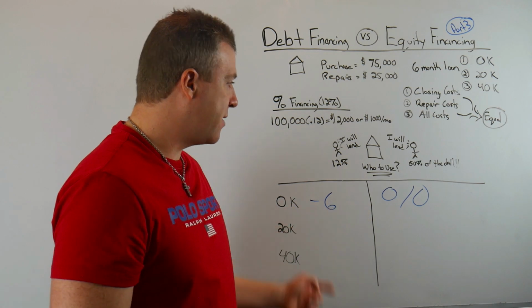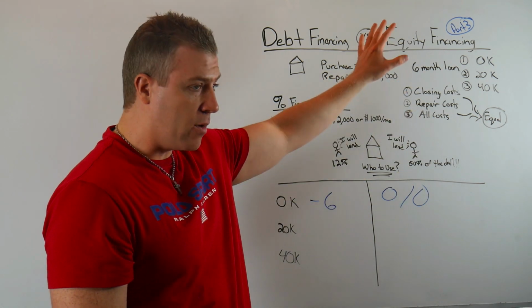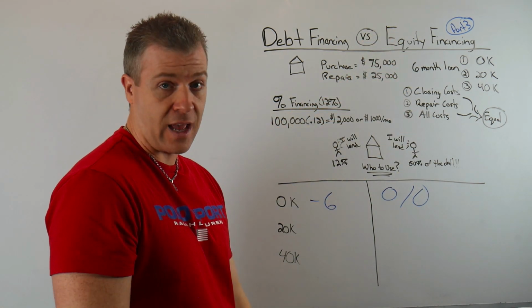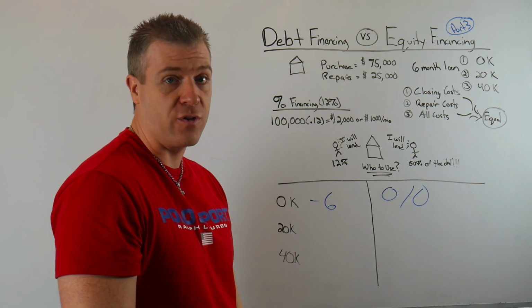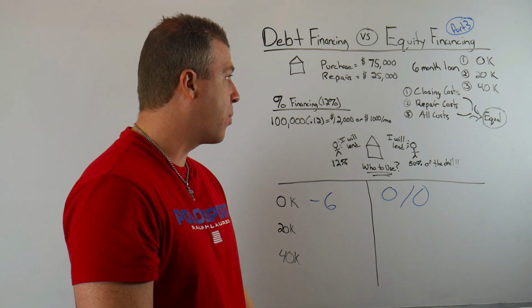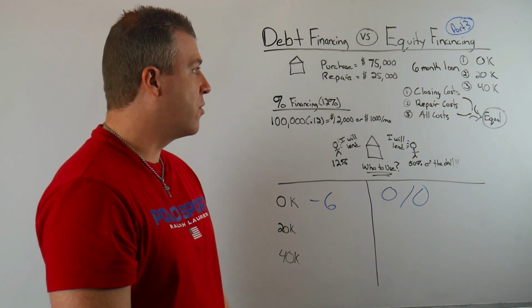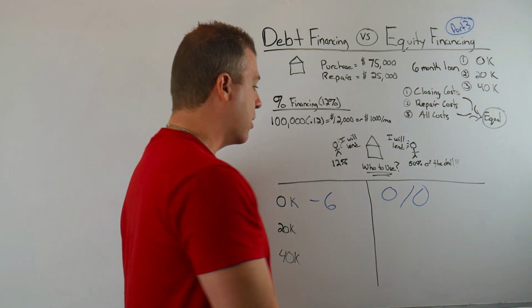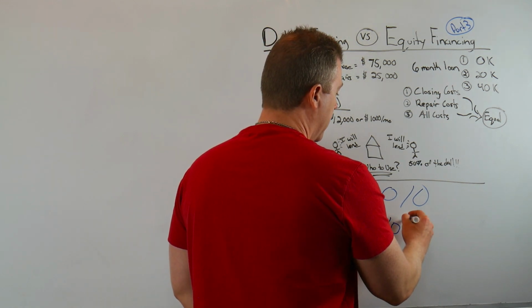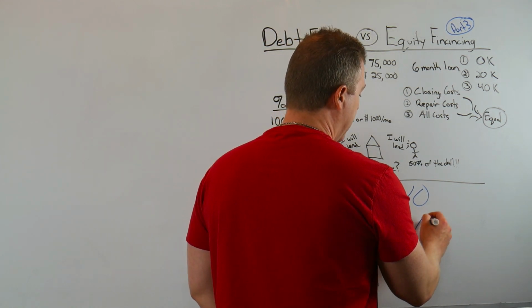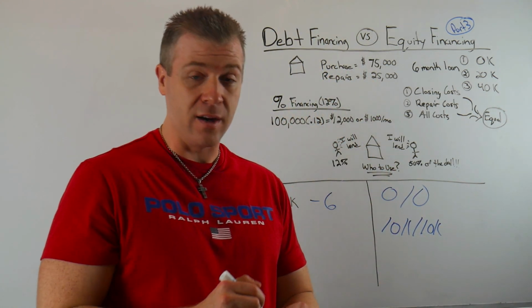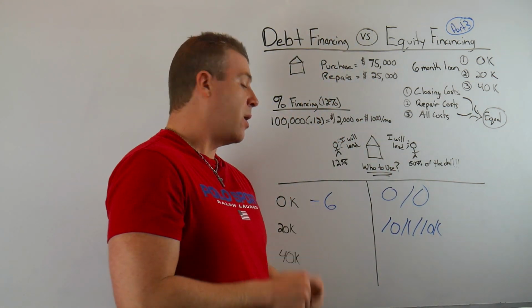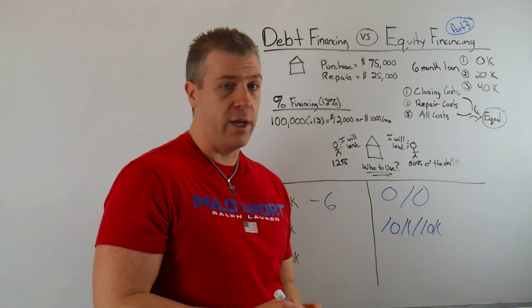Okay, this is where it gets interesting. With a 0K profit over here, you're taking a $6,000 loss because you still pay that $1,000 a month. So it's $6,000 extra cost compared to this 0 profit deal. Now let's say the profit was 20K. What happens over here is the investor makes 10K and the other lender, who's technically kind of an investor, in the deal with you, you both make 10K apiece because the profit was 20 grand.